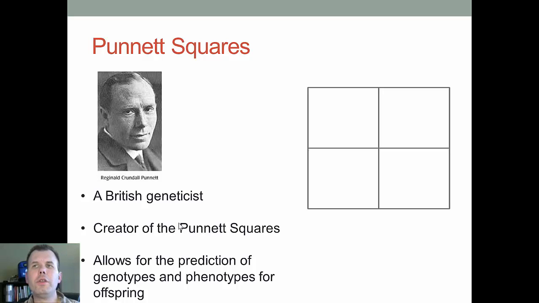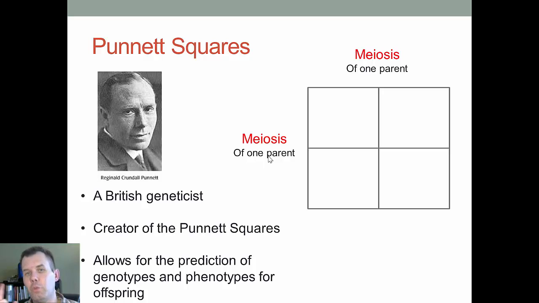Okay, so what does the Punnett square actually mean? Well, you look at the side or the top, and these represent the parents. Now, if you think about it, these are actually the meiosis, or the gametes that the parent produces. You remember, you can only pass one trait. Remember meiosis, you divide your DNA from 2 to 1 or 4 to 2, depending on how many traits you're talking about. If we're talking about one gene, you remember you have two copies of every gene. You can only pass one allele to your offspring. And so that's what happens in meiosis. One allele goes here, one allele goes here. And same with the other parent.